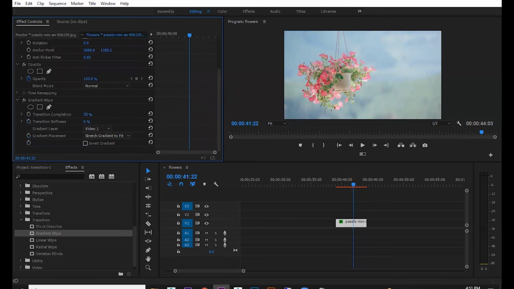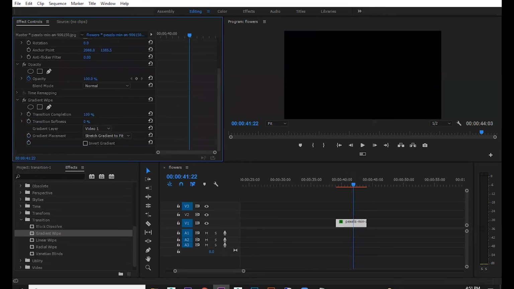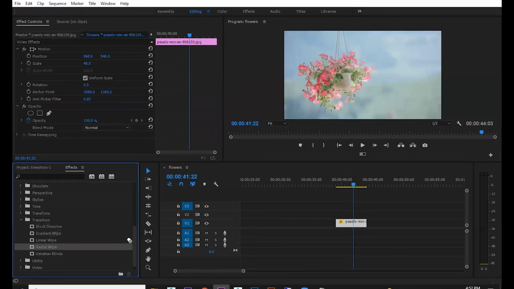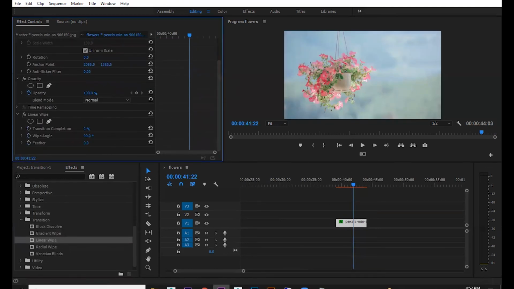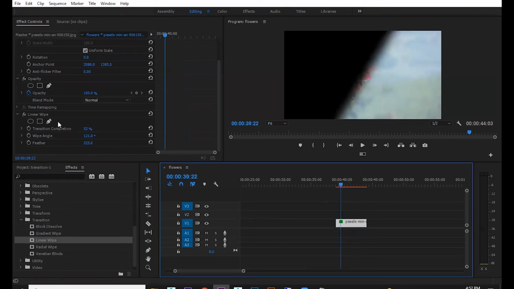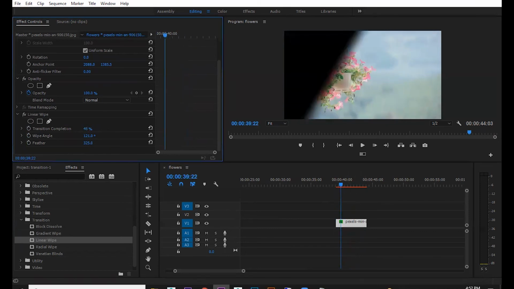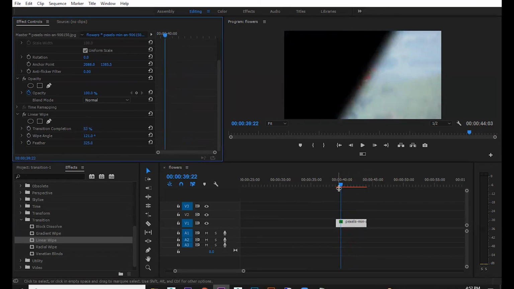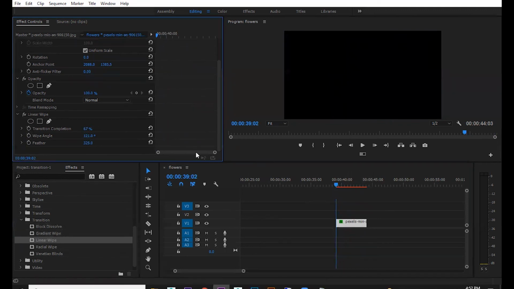So this one you have to do like this. Drag. Maybe instead of gradient, I want to take something radial, linear white. It's easy to understand. It's not coming start or end from here. So wipe angle, if you want, you can adjust it. Feather, if you want, you can adjust it. But this one, if you want to animate this one, you need to do keyframing. So I'll discuss again how to do keyframing later. So then we can use this.